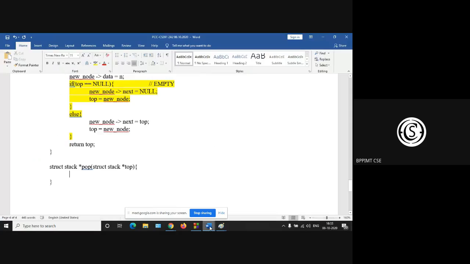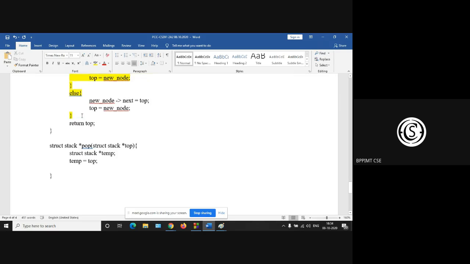First of all, you have to use a temporary variable for deletion, that is free. That is struct tag. Now your top is pointing to your temporary variable.